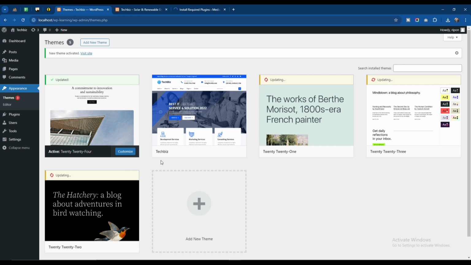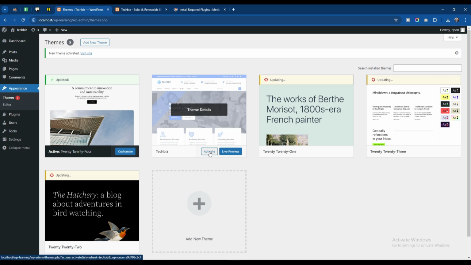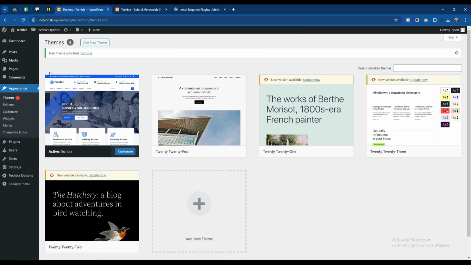But if I look at the current theme that we have worked on in the TechBiz series, and click on the activate button, we will not see any notice that this plugin or that plugin needs to be installed, like the Redux framework or CMB2 or any custom-made plugins. So we'll look at how we can do this using a plugin that we will include in our theme. That is called TGM support. We'll give that support to our own theme that we are developing here.